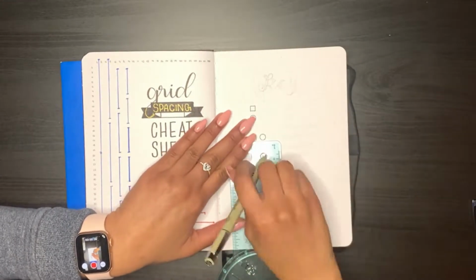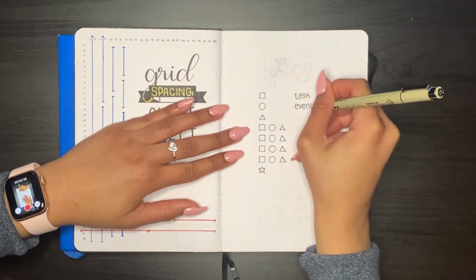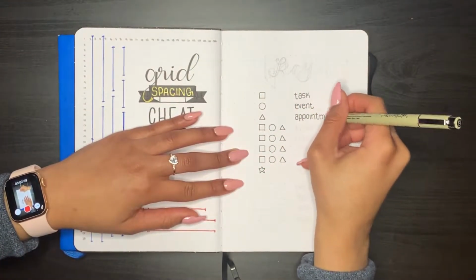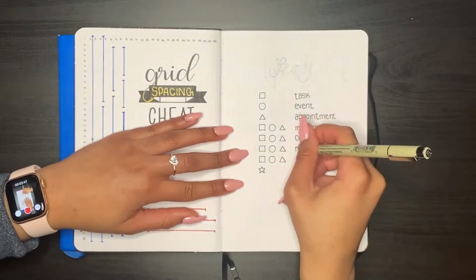The next spread is my key. In previous years, I've struggled with having a consistent system for separating work from personal tasks, so this year I created a key to hopefully keep things more organized.